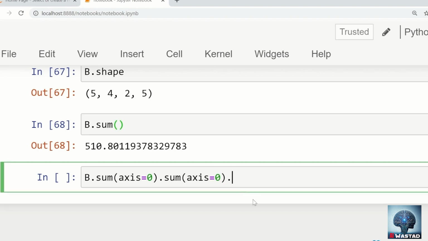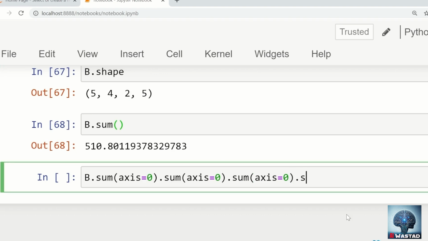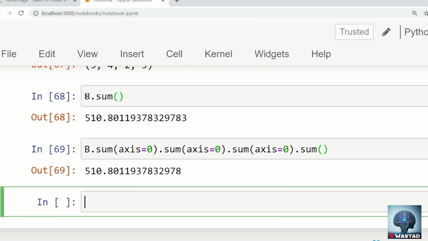If we now call the sum with axis equals 0, this 2 is also gone, and now the result is just 5. And now we can call the sum function without any axis argument, because now the array is one-dimensional, and the result is again the sum of all the entries that you have just seen earlier here.